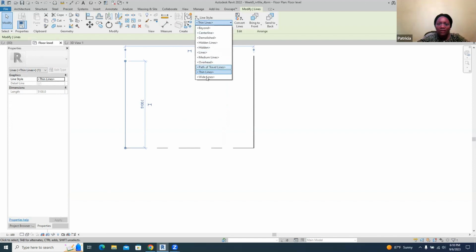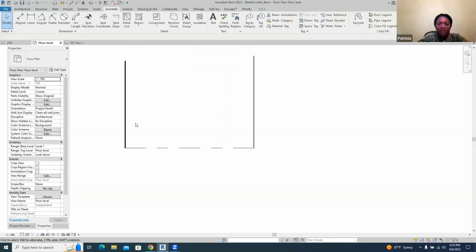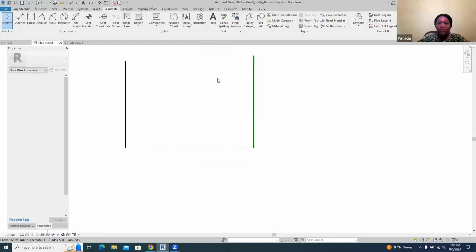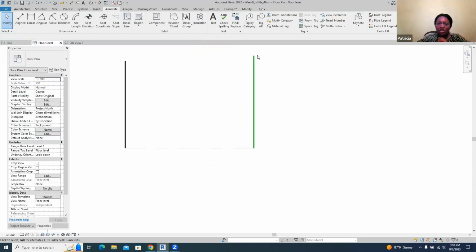Also, wide line. I see that it's darker here. We can come over here and change this line to, I think we see hidden line. So hidden, and then see the uniform hidden. So knowing our line types helps, and then what do we want to represent with the drawings? We talk about part of travel lines, so different types. So you see that it changes to the green color too.